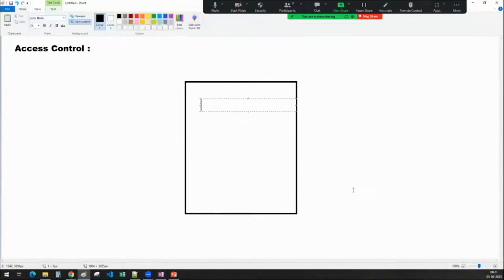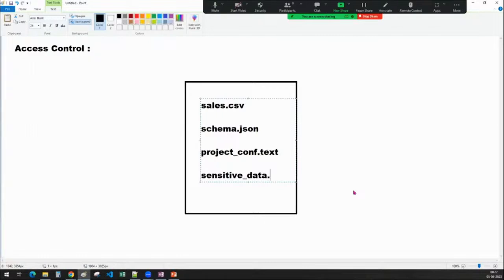Inside that bucket, I have many files like sales.csv, schema.json, a project confidential file, confidential.txt, and plenty of other confidential or sensitive data, some customer sensitive data, sensitive_data.doc, a Word file. These are the files inside my bucket.